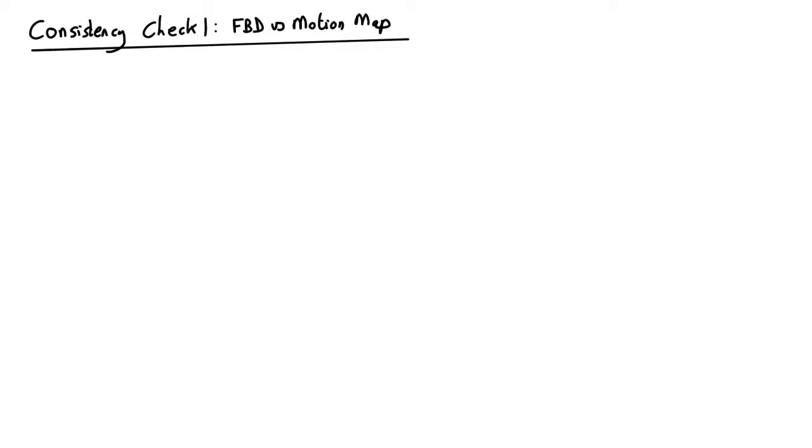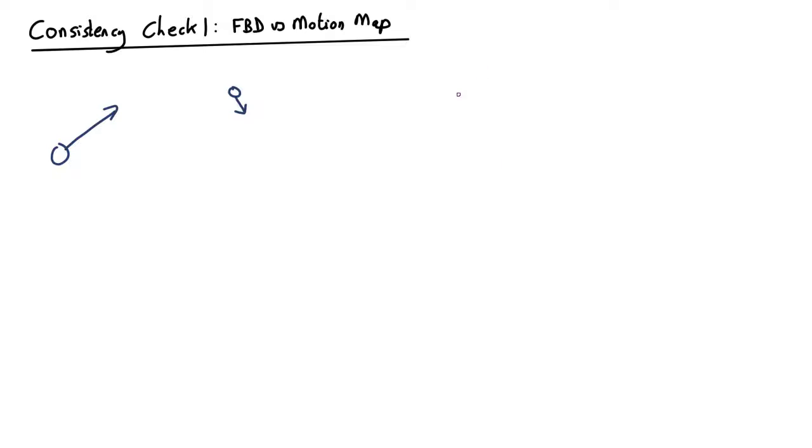So now, first of all, we're going to look at how you cross-check your free body diagram, which, if you remember, is a diagram of your object showing the forces acting on it, with your motion map, which is a plot of how something's moving. So let's see how this works. Let's imagine you have a ball or some object, and it starts off going upwards quite fast, and then a bit later is going downwards quite slowly. Okay, so that's our motion map.